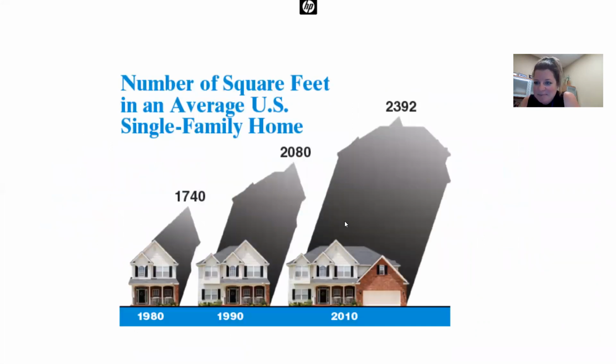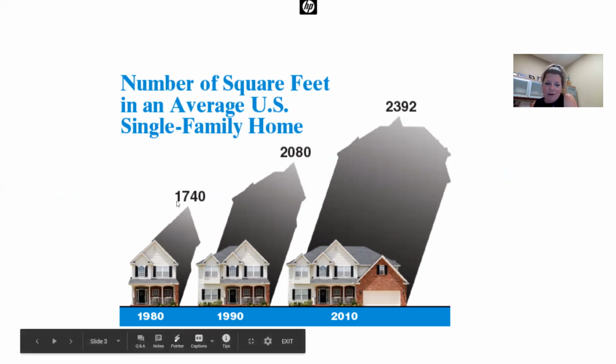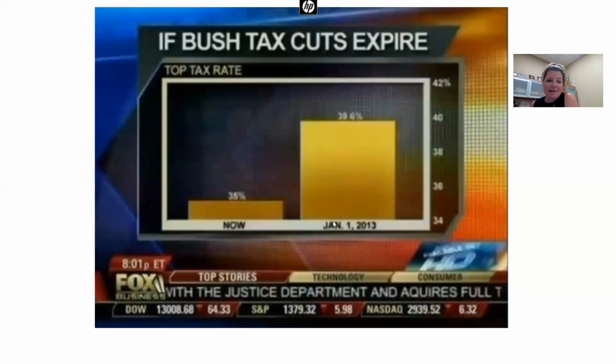All right, take a second. Look at this one. You can pause my video. You should notice that the big one looks like 3 times as big as the small one, but is it? Is this square footage 3 times? No, it's not even double. But man, by that graph, it looks like it. Now look at this one. This is 35 and this is 39. And man, it looks like it is 5 times bigger.